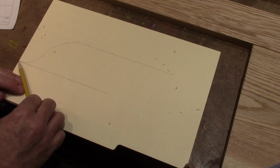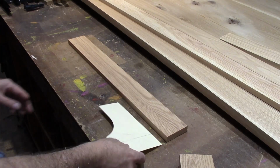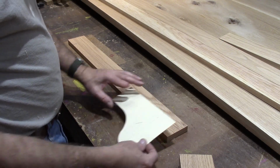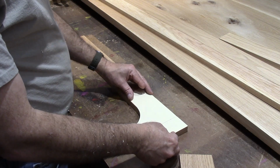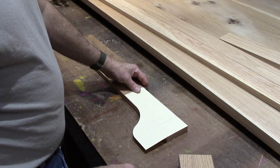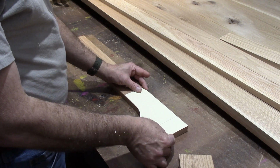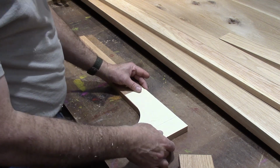And so now I'll just cut this out, and I can use this as a template to transfer this to all my boards. So here's the template we just made. And so eventually this is going to look like that. Okay? And I'm kind of cheap or wasteful or whatever. Don't like to waste things, or frugal. Frugal's a good word. I kind of like that one.